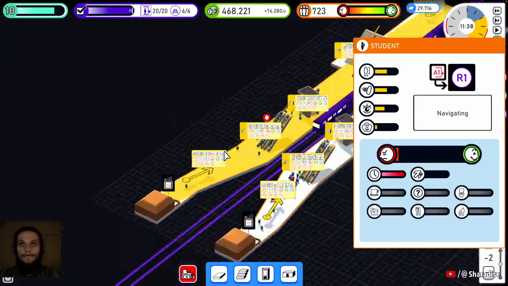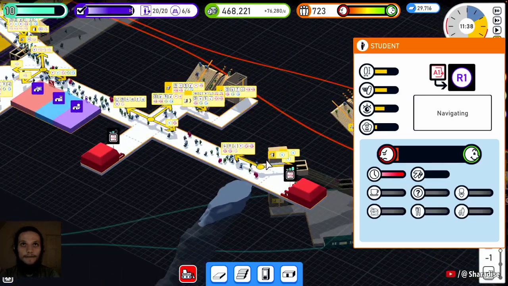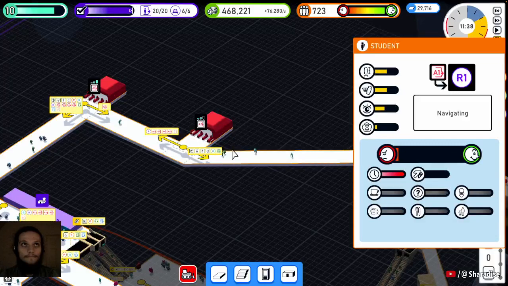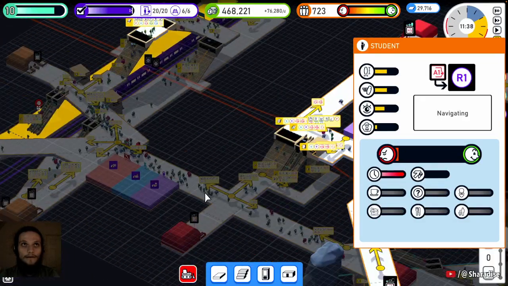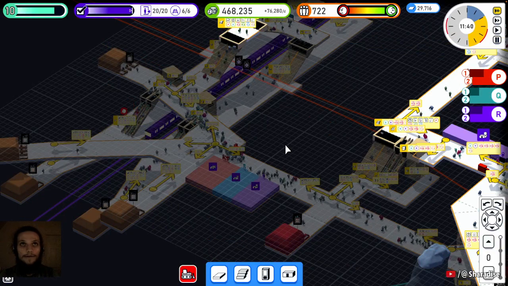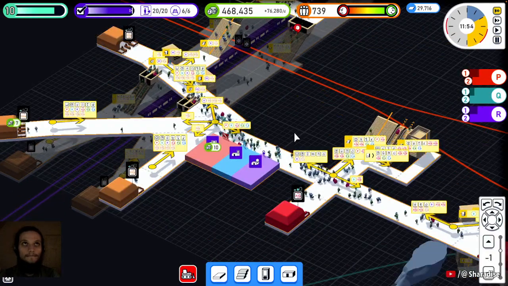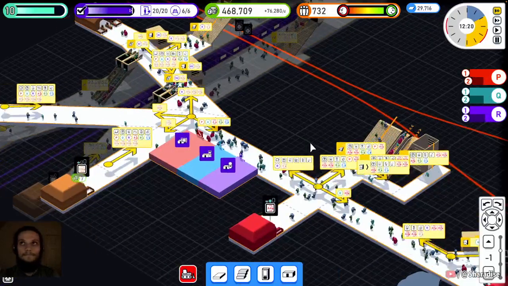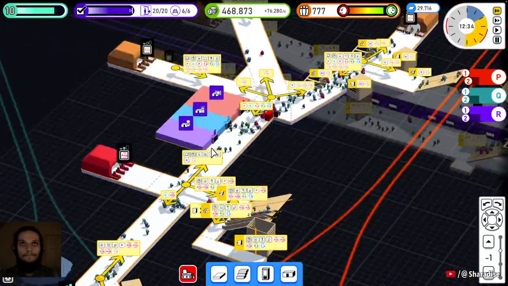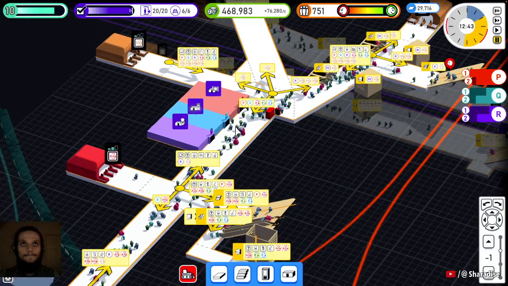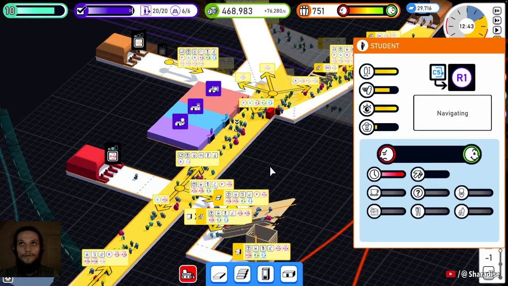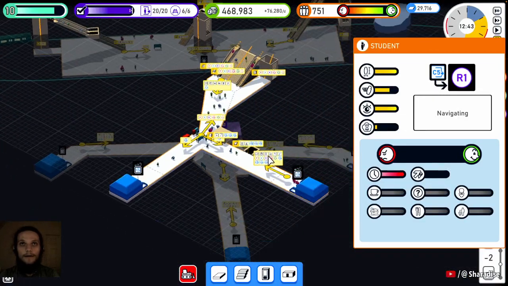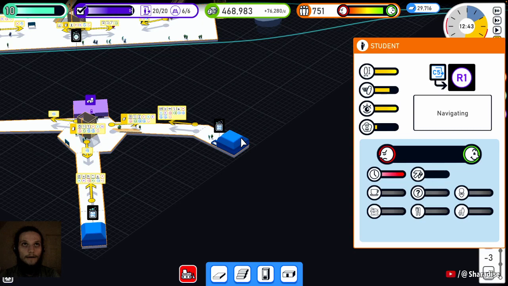A1 to R1, navigating. It's just you're taking a long time to get to places. A1 is there. So going down there, going down there, going down there, that's just, yeah, you're a student. So I can see how that would be an issue. Oops, what's the issue? Oh, just time spent in station. So you're coming from C5, going to R1. C5 is all the way down here.